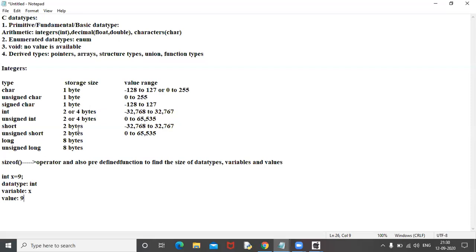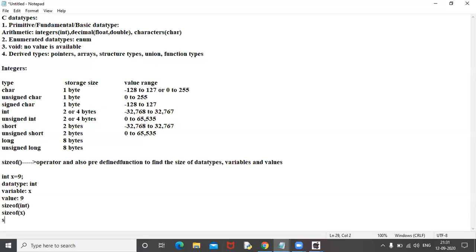So you can find the size of data type or variable or value. If you want to find the size of data type, then sizeof, within brackets, it's a parameterized function. sizeof(int). Like that. If you want to find the size of a variable, how do you write? sizeof(x), in brackets, x is the variable.